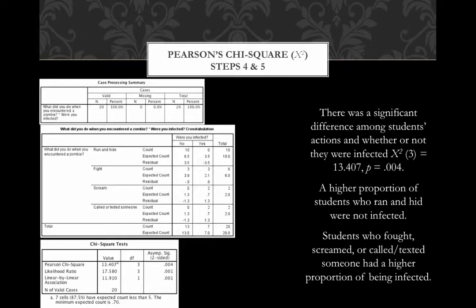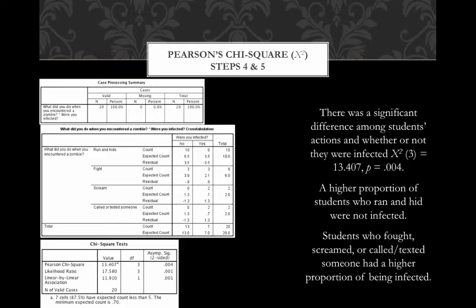So in layman's terms, the whole idea of doing this analysis was to see whether or not you can tell a student, run and hide, or call me if you encounter a zombie, and the chances of them becoming infected. Well, we see that students who decided to run and hide had a significant difference in not getting infected compared to students who decided to fight, scream, and call or text someone.